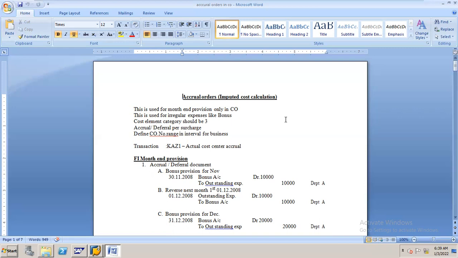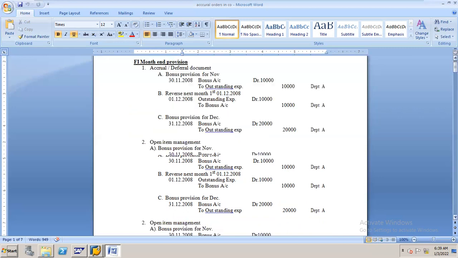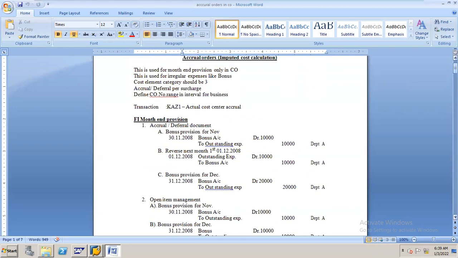How do you know? Suppose I'm taking the bonus. Bonus will be paid on a salary basis, right? Whenever the FI person maintains the provision every month ending, the bonus is debited and outstanding is credited. At the time, for the bonus account, I give the cost center a debit. If they maintain it every month ending, it's not a problem, like salary provision rate maintained. That is not a problem for us, but they're not maintaining it.